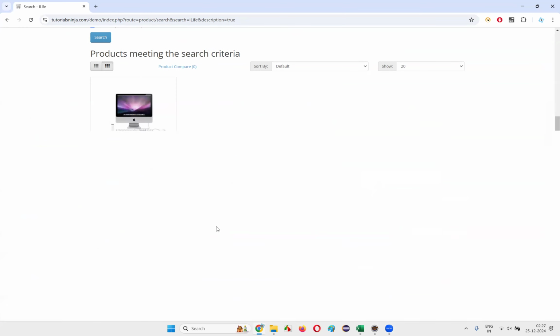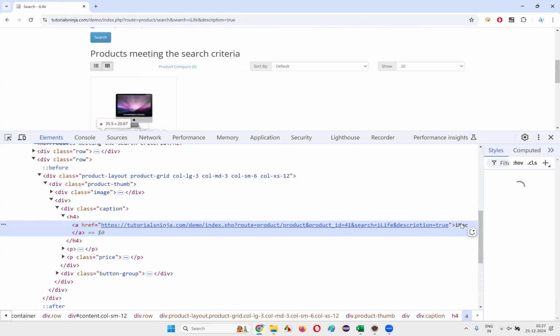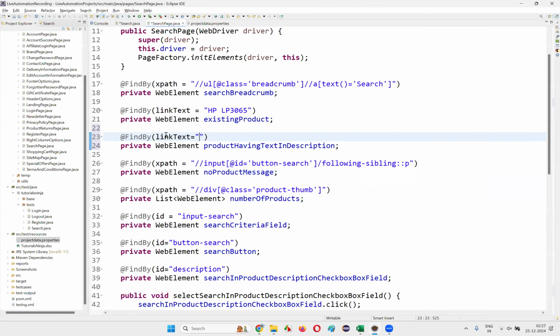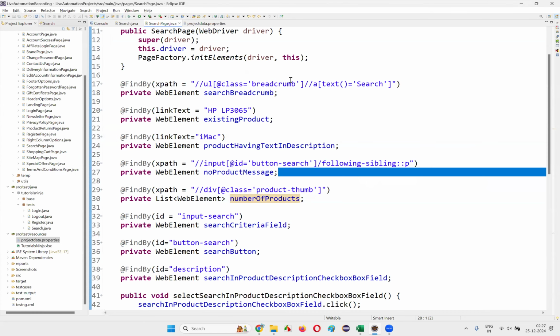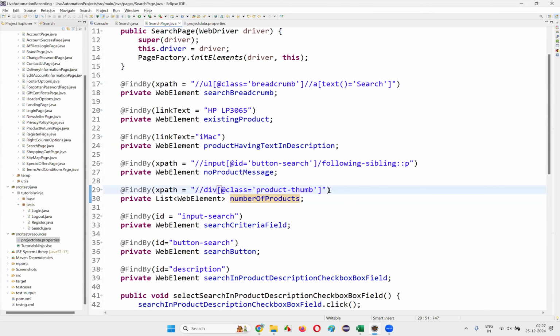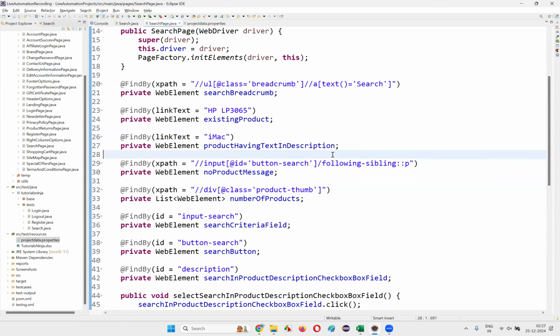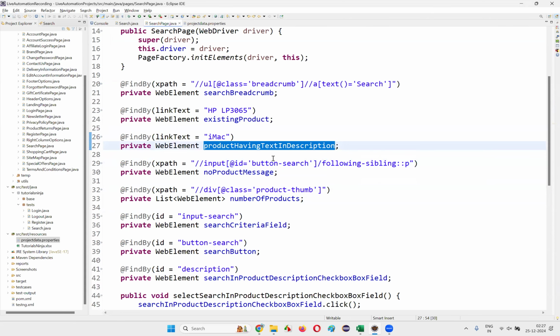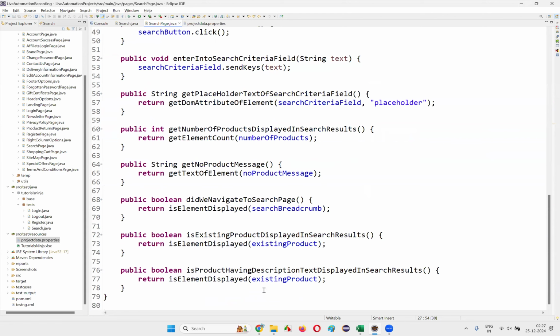Inspect this, verify this iMac thing, give that iMac here, save all, Control Shift F. Done, save all, iMac. So here give this element and simply write isDisplayed. That's it.